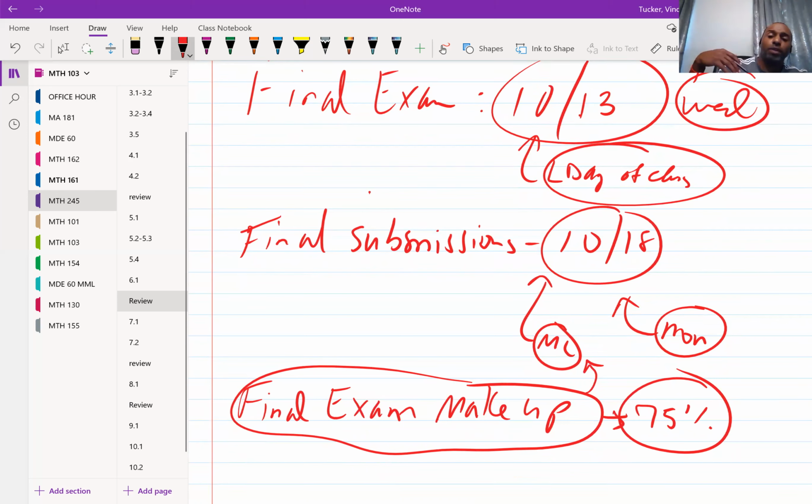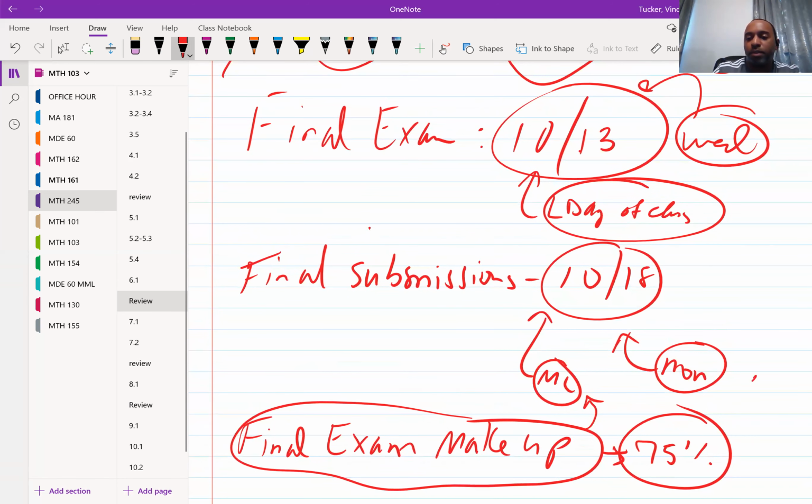So in other words, if you get a 72 on the actual final exam the first time, I wouldn't worry about taking the makeup. Really, the makeup is for somebody who makes a D or less on the final exam. But that's just, like I said, a buffer for anybody who makes a bad grade on the final exam initially.